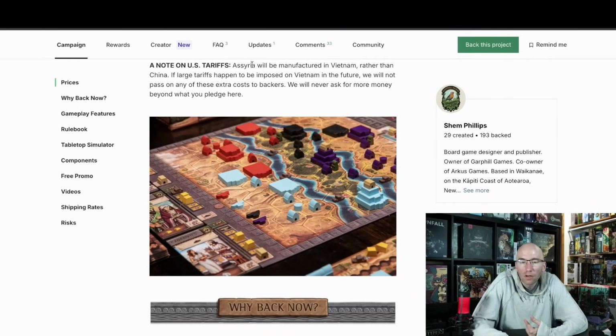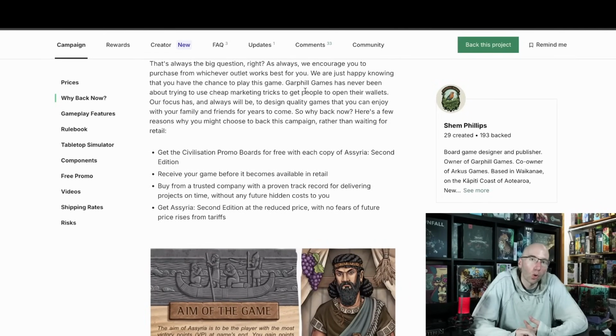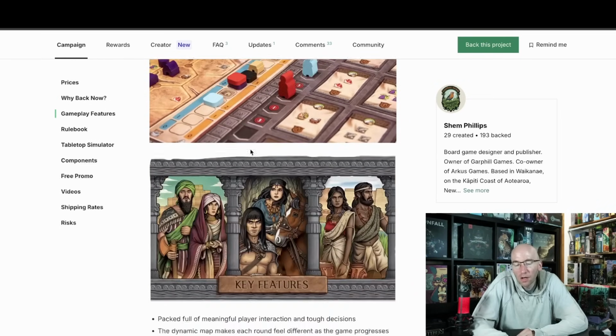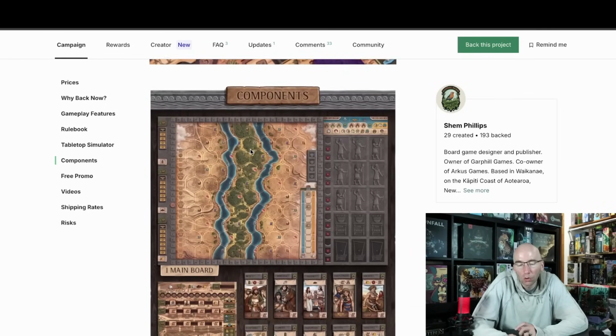Look at this, though. Note on tariffs, manufactured in Vietnam. So they're not going to pass on any costs beyond what you pledge here, even if old Orangey decides to go crazy again on countries not named China as well. And you're getting a couple promo boards. So they give you 2 main promos to go along with this one. So as they always say, get it from us if you want, get it at retail later if you want to. We're cool, you're cool.